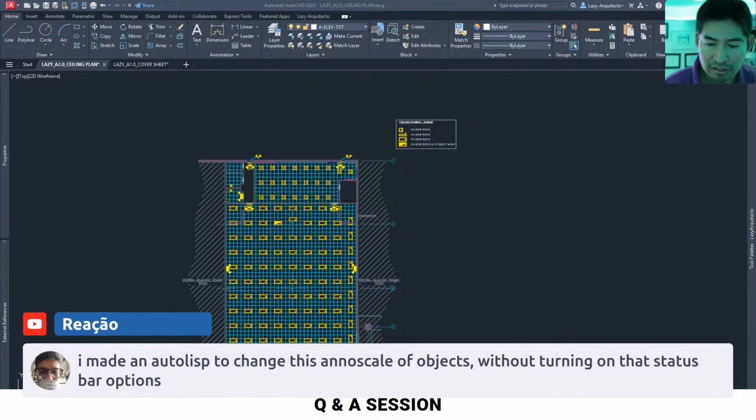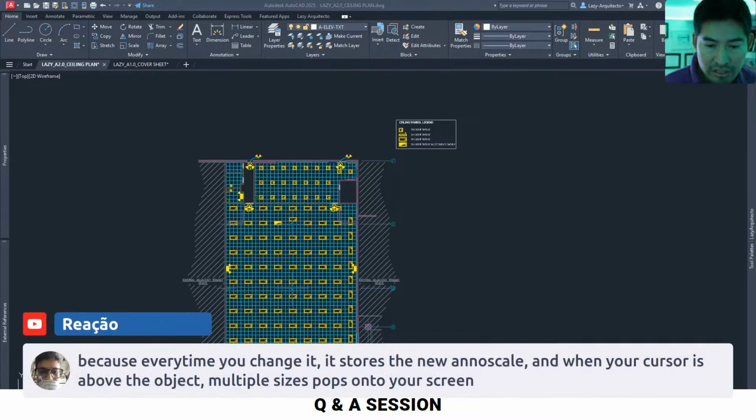Thanks for sharing. Rika says, because every time you change it, it stores the new annotative scale. And when your cursor is above the object, multiple sizes pop onto your screen.